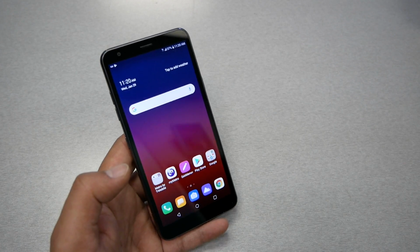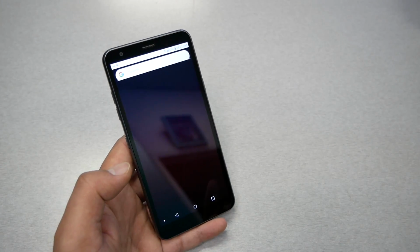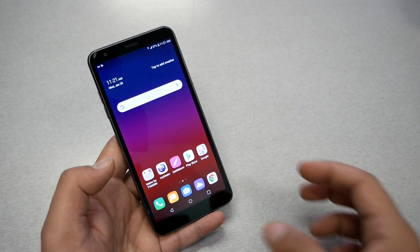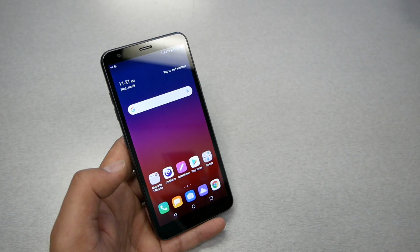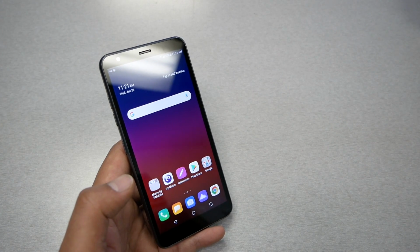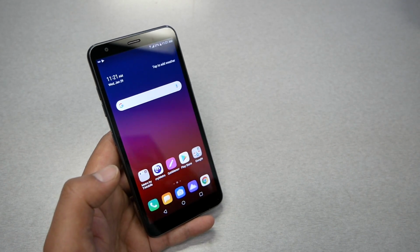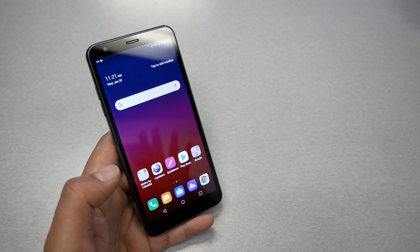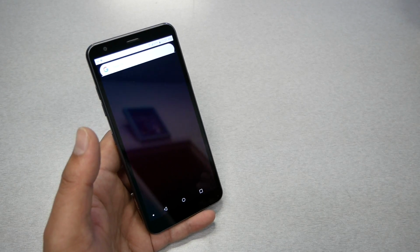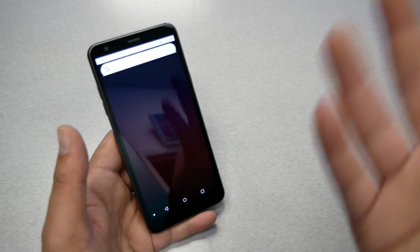Now, something I realized is that if you swipe your finger from the top to the bottom over here, the phone will take you to the Google search. And if you do it again, the phone will just go down. If you just keep doing this, it's going to be just like this. I never experienced something like this on Android. I don't know if this is just a specific feature for LG phones, or just a glitch from the operating system. I'm not quite sure. You guys can leave this in the comments below if you are an LG user. My main phone that I use in my life is the Google Pixel 4. When I do this, it should bring down all the notification bars, so this is kind of weird for me. So why would you want the Google search over here? Or maybe it's part of the phone, I'm not quite sure.